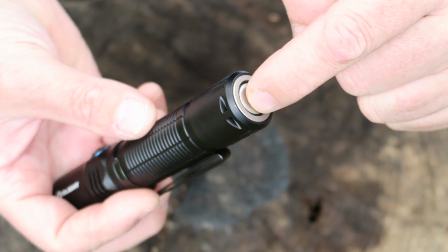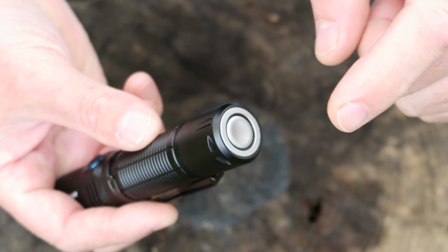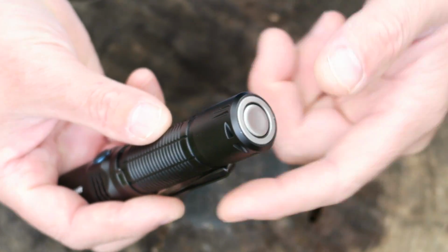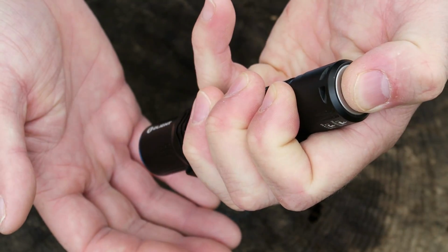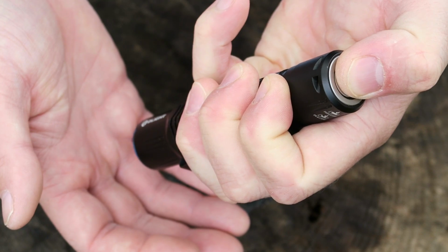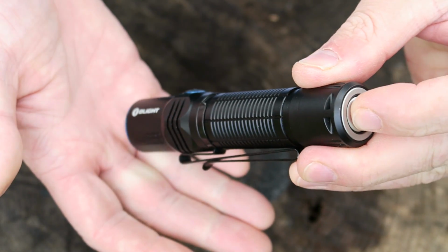And then finally, for a con, the tail switch. I love the fact that they're integrating a tail switch into their lights. It just needs to be a little bit more grippy for me. It does have a nice detent, but not the easiest to momentary until you get used to it. You know, you miss that momentary. It seems like the momentary should just be a little bit lighter there.